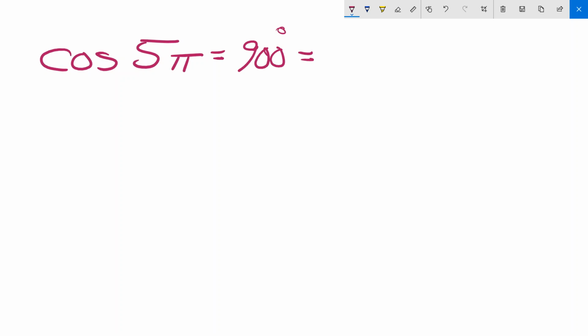Now convert that to an angle that is inside the unit circle. How do we do that? Right now, we're much bigger than the unit circle, right? When we had negative angles, the way I did it was I just kept adding 360 until I got a positive number. Well, in this case, you want to subtract 360 because I want to go down to the unit circle. Well, that gives me 540. That's still outside the unit circle.